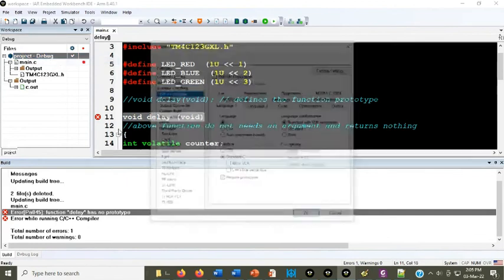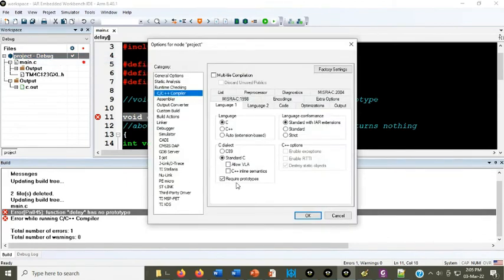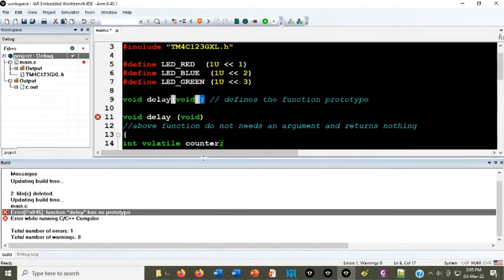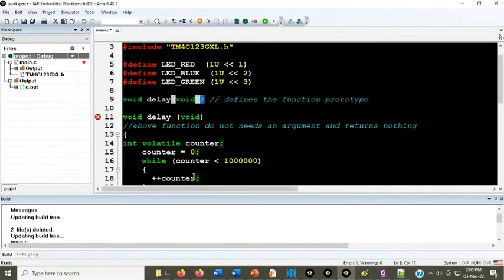Because here you have opted for the option require prototype, and a good C programmer should always follow the prototype. To declare a prototype, you just write the function the same way and end it with a semicolon. That's all. We'll be using this kind of technique, and I can show you that header files also use it.